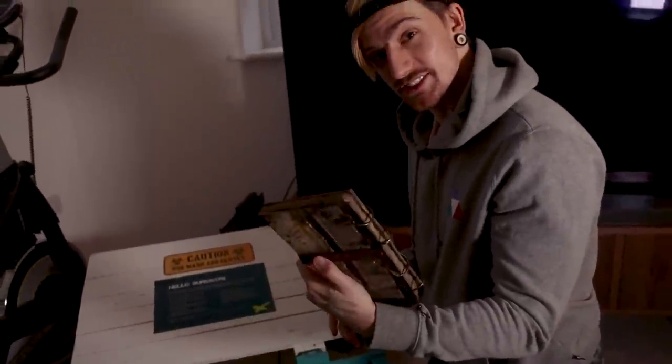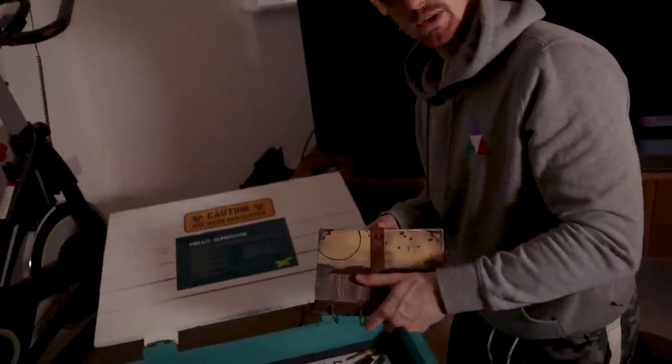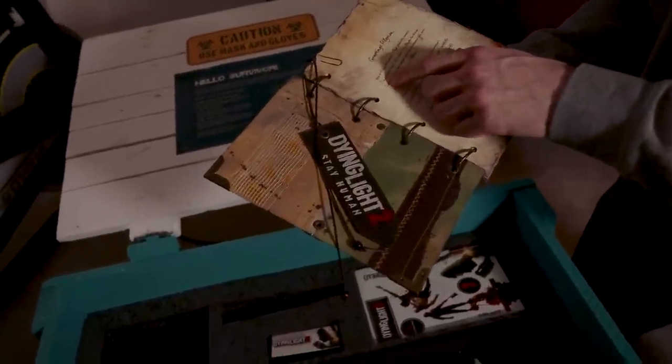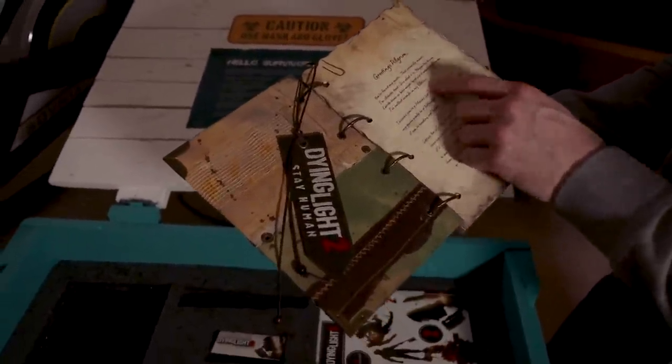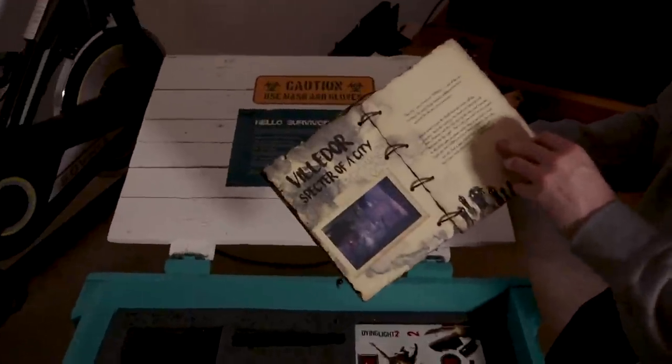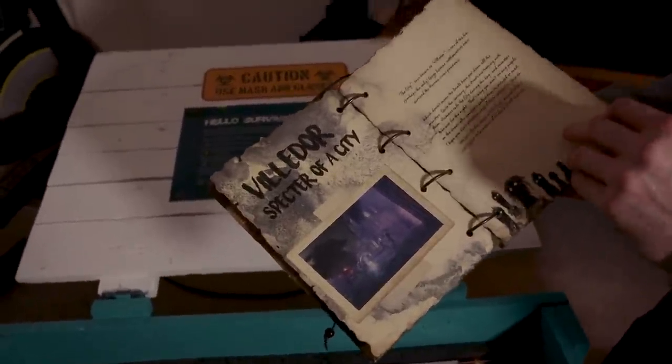Look at the condition of this thing. Trashed. That's actually great, because when I keep it in bad condition, I can just sell it as, oh, aesthetics, crazy, cool. This is a full notebook, guys. "Greetings, pilgrim, you found my guide. That probably means I'm already dead." Well, good. Actually, he's probably a good guy. That's probably a bad thing to say. Look at all this stuff, though. This is filled with legit notes and stuff like that.